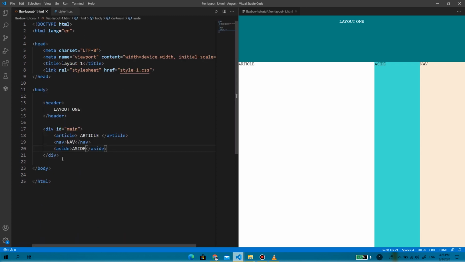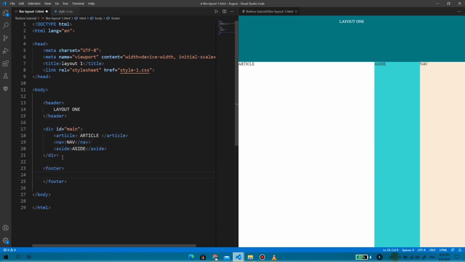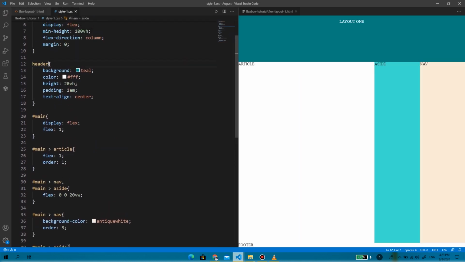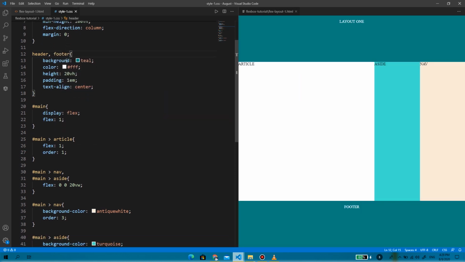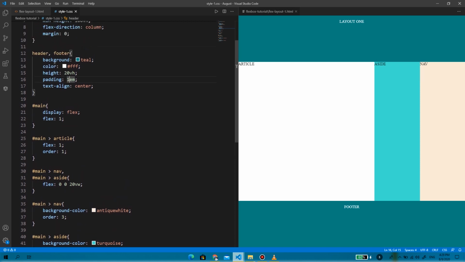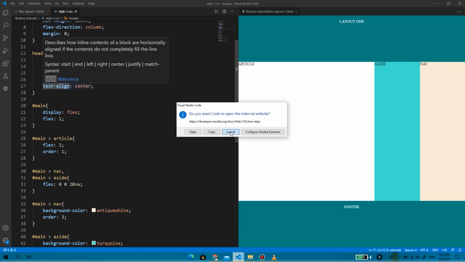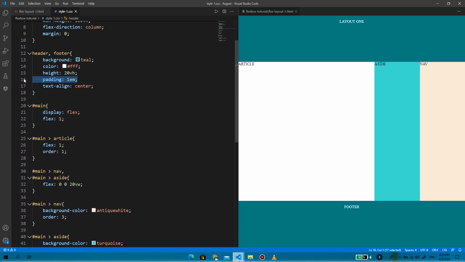Now we'll also create footer. Background height, padding 1 em. We'll set the padding to.